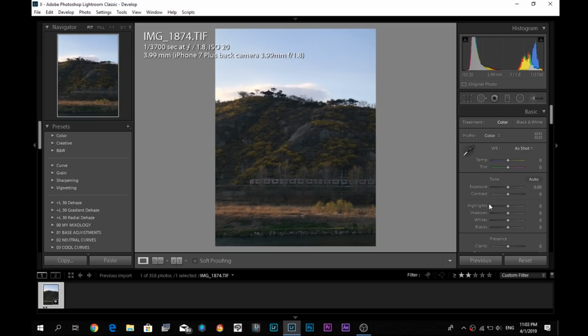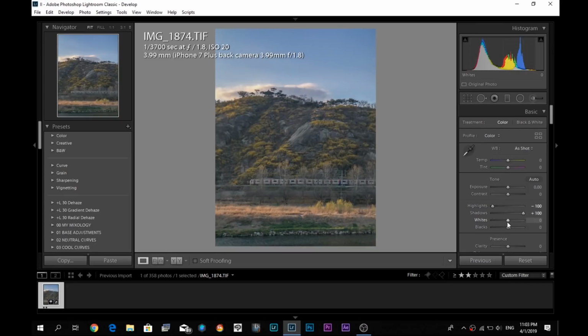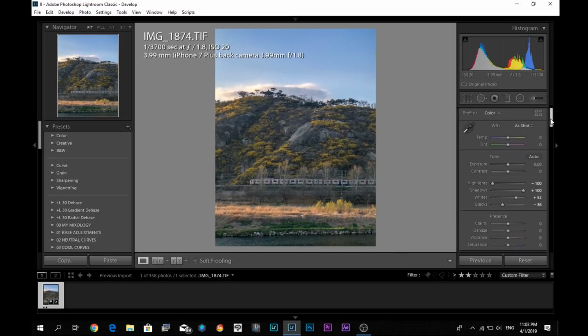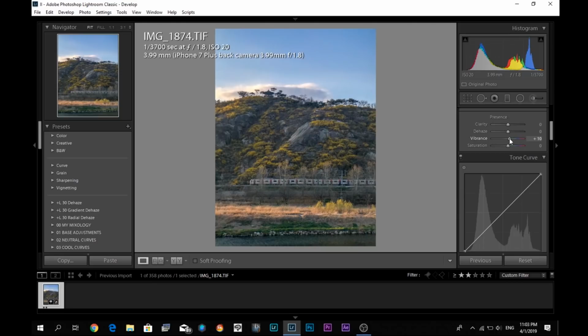So here we are in Lightroom. Out of all the images I took, this is the one I chose, and we're just gonna make a quick edit. First, increase the dynamic range by decreasing the highlights. You can already see a dramatic change there. You can increase the shadows and the whites. I'm a little worried because this picture was a little dark when I took it, but it should be fine. I'm gonna decrease the blacks a little to give a little bit more contrast and increase the vibrance. So I want to go for that anime look from before.